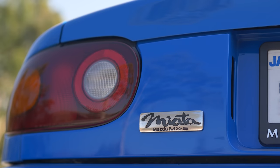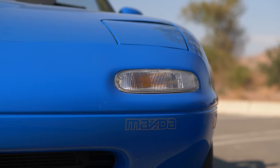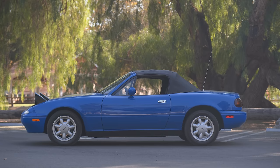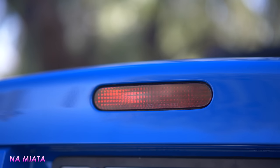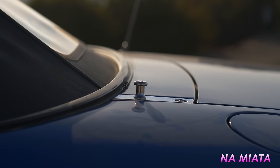When I was at Chrysler I actually bought a '90 Miata brand new from the showroom and took a lot of heat for it, because the Chrysler LeBaron was considered the best-selling convertible in the United States at the time. But for me it was the essence of what the car was about — it was fun to drive, you could put the top down in five seconds at a traffic light. So when I got to Mazda and got the opportunity to design the NB, I thought it was a perfect transition. Having owned a first-gen car and lived with it for five or six years, I knew what the car was about, I knew the essence of the car, and I knew what I wanted to keep and what I wanted to change.